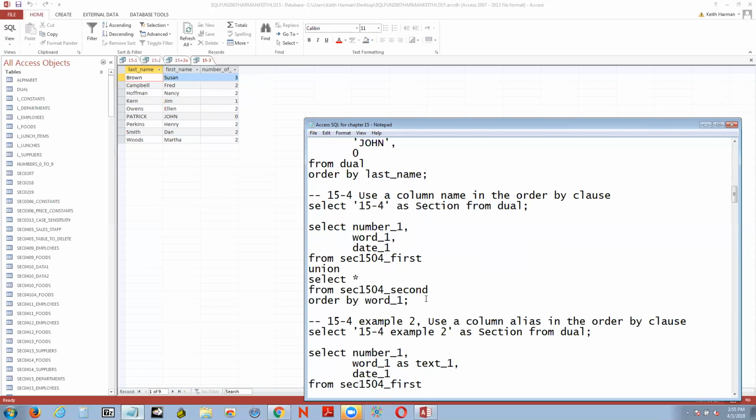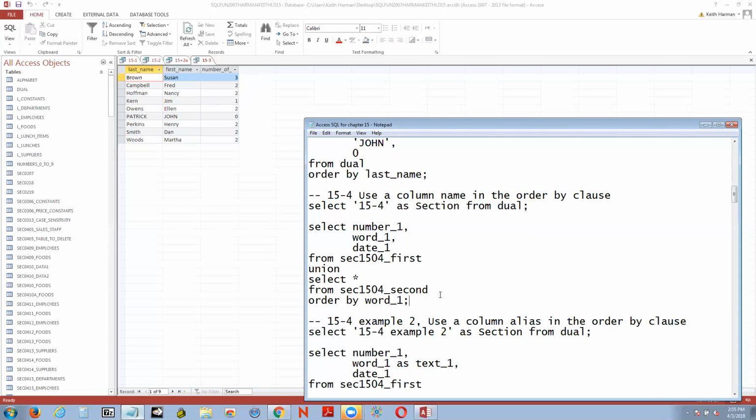And then we order it. All we're doing is using the column name in the order clause, and that's just so we'll order it. Otherwise, it's going to order everything by default in ascending order. But I want to order it by that particular variable.